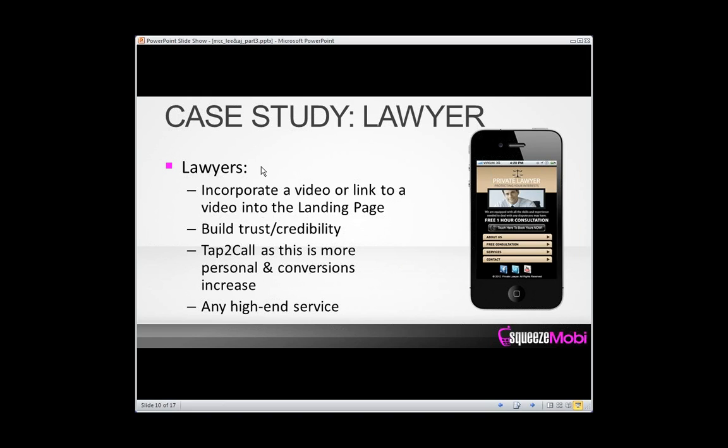And especially when you hit a lawyer site, there's all this jargon, all this lawyer stuff that they talk about, and it doesn't communicate their personality a lot of times. So when you come to the site, you have no idea what type of services, what type of feel you will have.